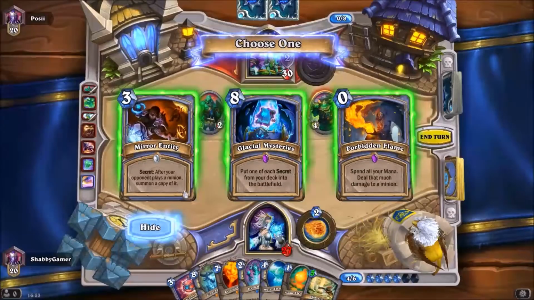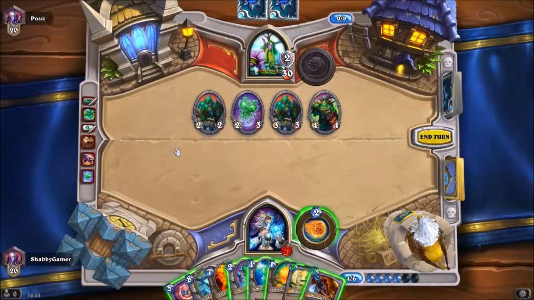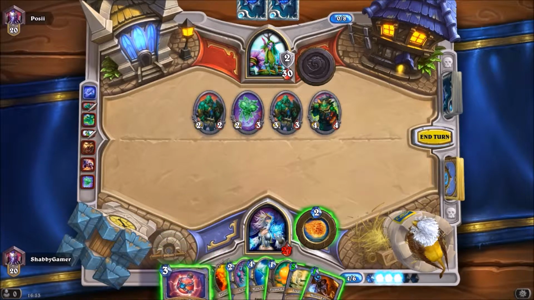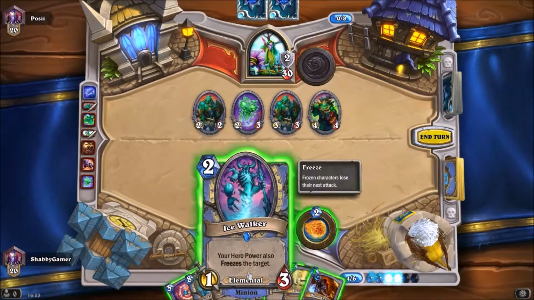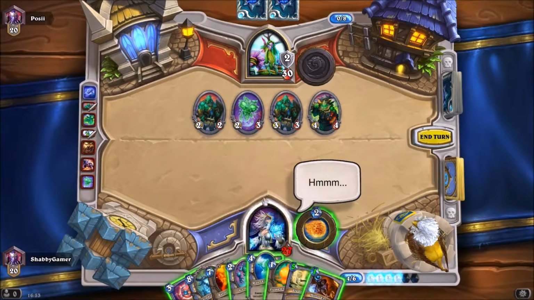Mirror Entity. After your opponent plays a minion, summon a copy of it. Oh, yes. That could be very good. Okay, I'm going to go for that because later on we could end up with a very high level Jade because of that. I'm going to go for Volcanic... It's only going to take 1 out, isn't it? And then I can take the... No, I can't even take the other one out, can I? This is a 3/6. And it's going to cost him at least 2 of his minions.